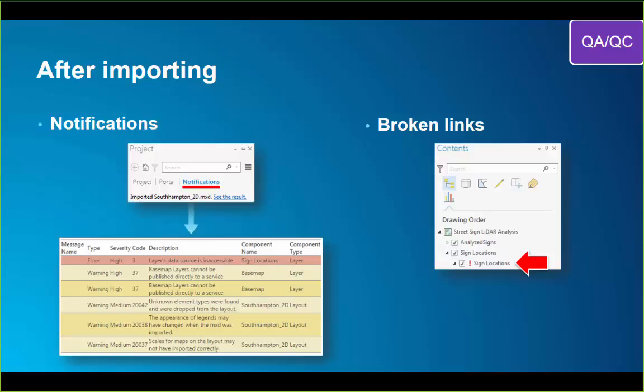Now, if ArcGIS Pro can't access the data sources specified in the original document, the report will indicate this as an error. And you'll also see an indication of this next to the layer in the Contents pane, or what's also called the Table of Contents in ArcMap, as a red exclamation mark. So it's really nice to see that there is a lot of functionality that we're used to in ArcMap, or older desktop applications, that is being transferred into ArcGIS Pro.